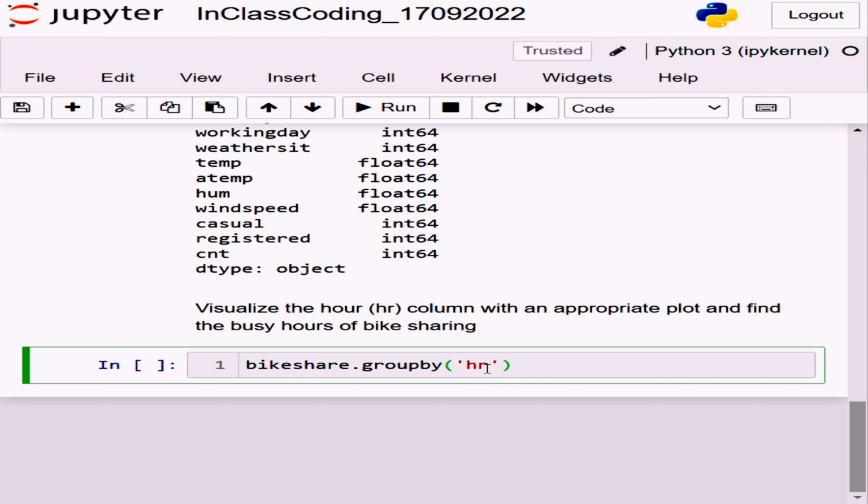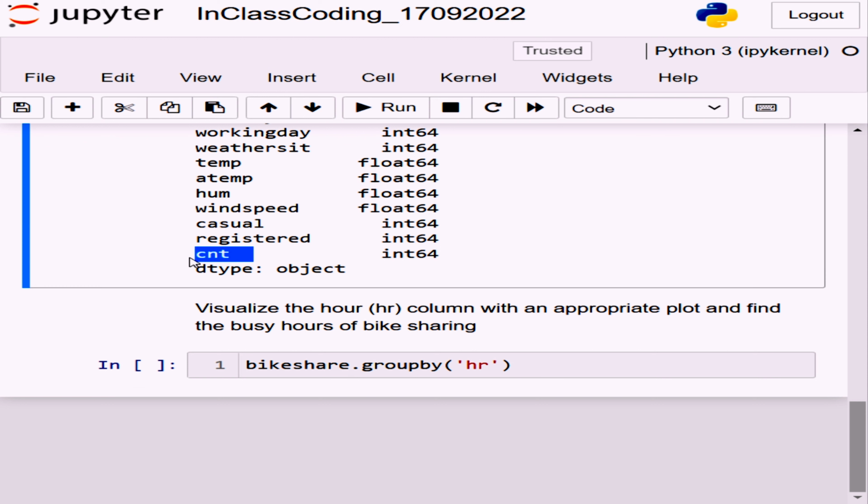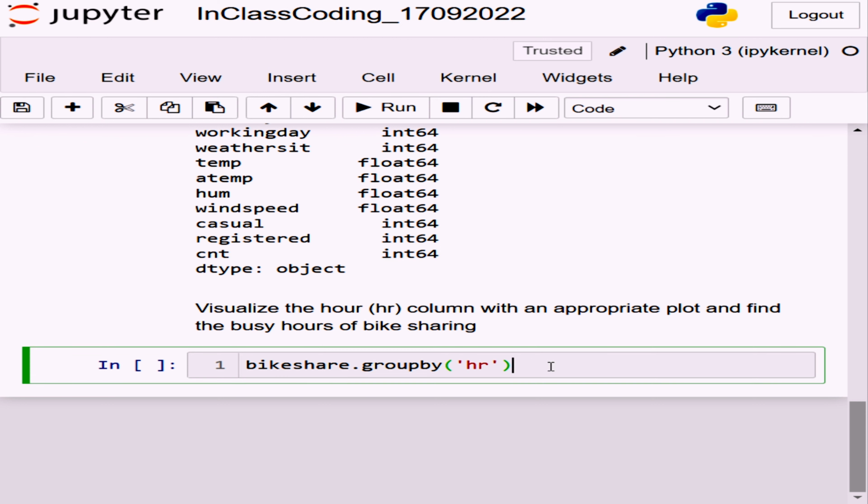But just grouping is not enough. If you remember the basics, group by works better if you do some aggregation, such as finding the sum. Right now I'm grouping my data set on an hourly basis, but I want to take the sum of the number of bikes used every hour. So I should use this variable, the one I highlighted on the screen, because I want to see the count every hour. So I prefer doing dot sum of count. Then I need to say show me a particular column, that is count. Oh, I don't need two brackets, just one.